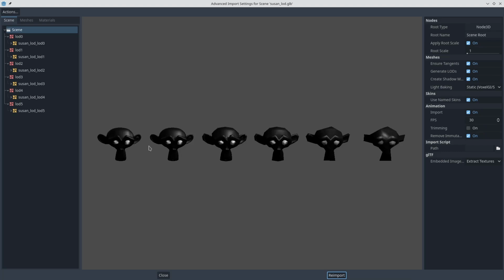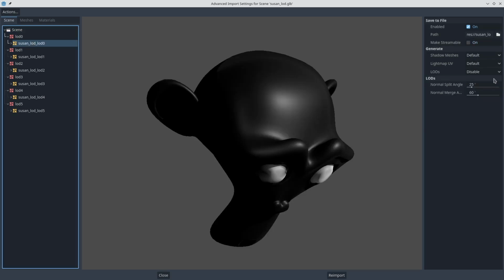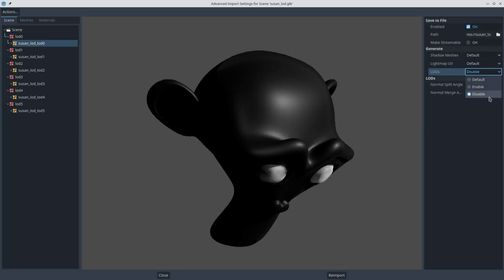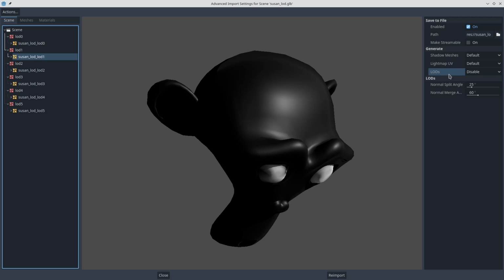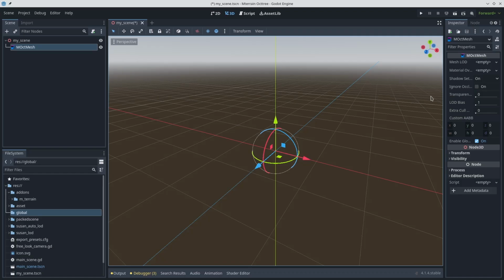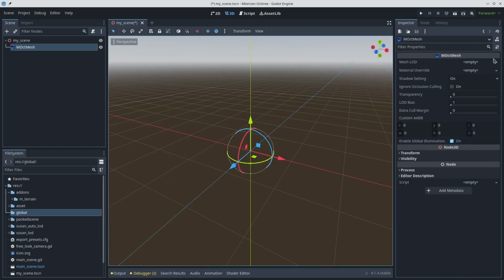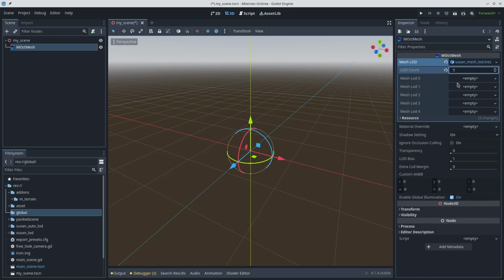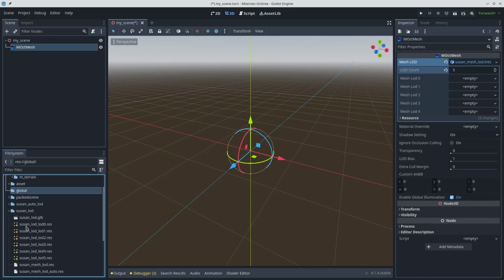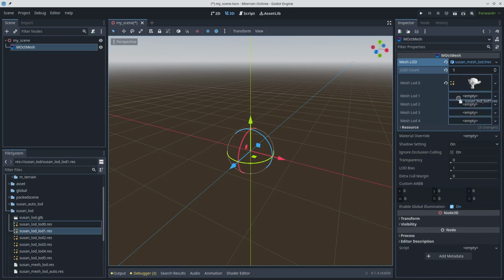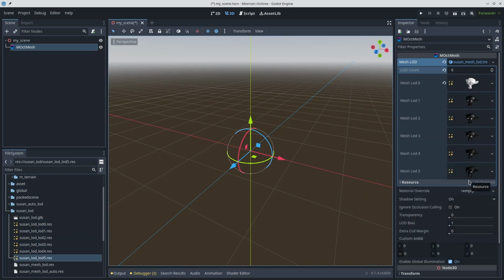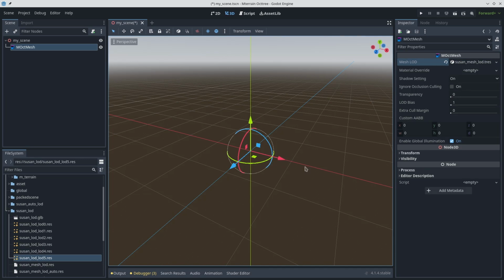Also here, I prepared a Suzanne mesh with different LOD levels in Blender. When I import this mesh, I deactivate Godot's automatic LOD system for this, as I want to set the LOD mesh manually. Okay, now that I just imported this mesh, I create a mesh LOD resource in my OctMesh, and then I assign each mesh with the corresponding LOD level. But you can see nothing will appear on the screen. The reason is that we have not created our octree system yet.